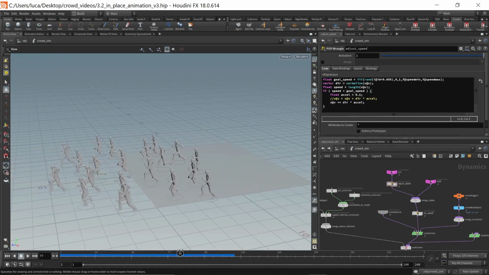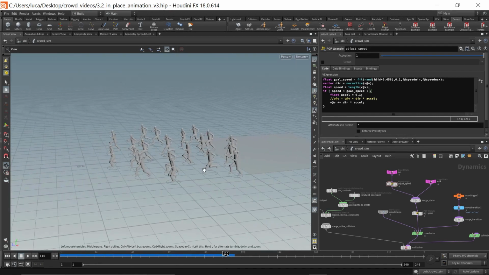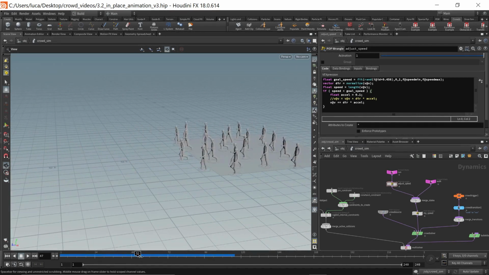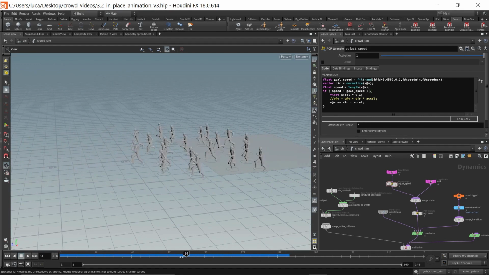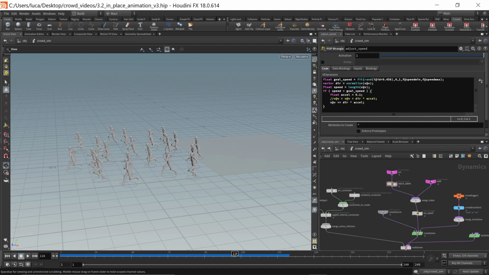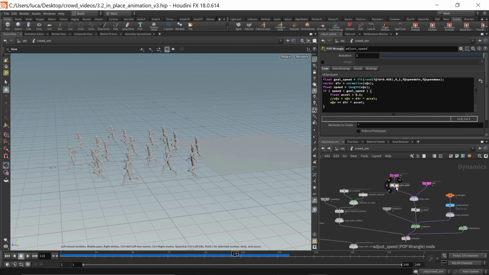We can play forward our sim. It can be subtle, but it adds some variation to your sim, which will make it richer and look less mechanical. So this is basically how you'd use Vex to alter the speed of these agents.